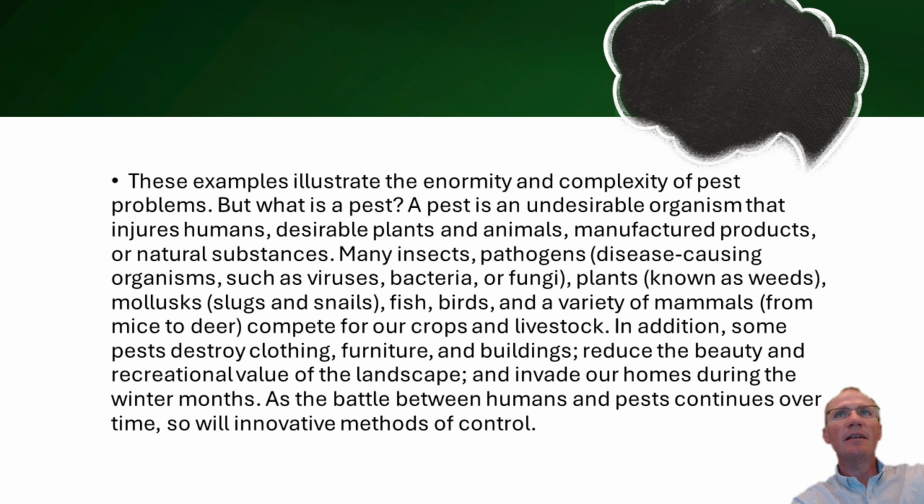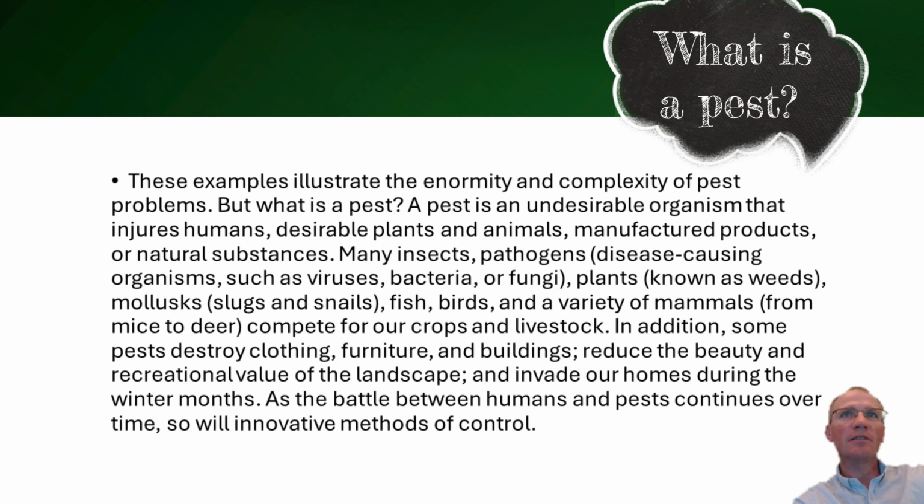A pest is an undesirable organism that injures humans, desirable plants and animals, manufactured products, or natural substances. Many insects, pathogens, disease-causing organisms such as viruses, bacteria or fungi, plants known as weeds, mollusks, slugs and snails, fish, birds, and a variety of mammals from mice to deer, compete for our crops and livestock.